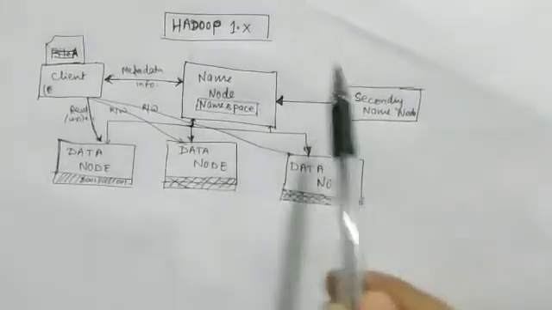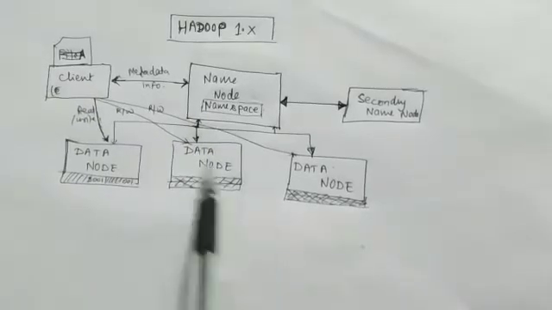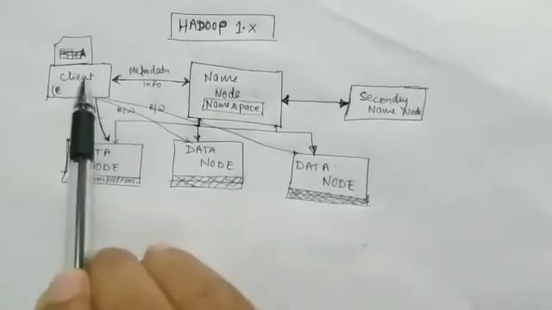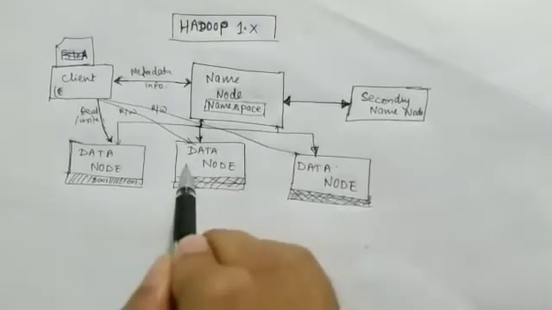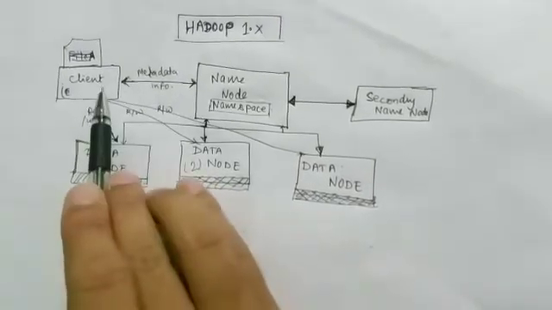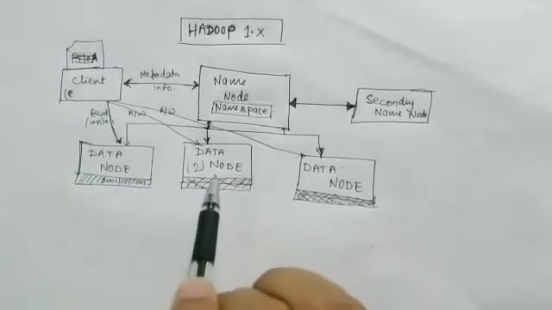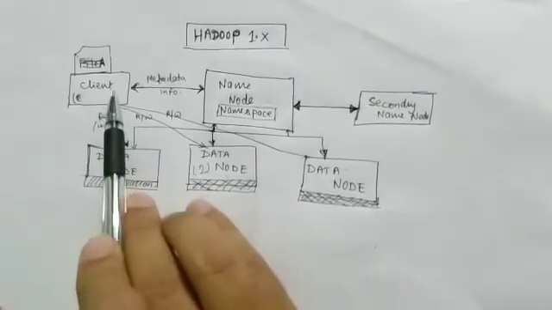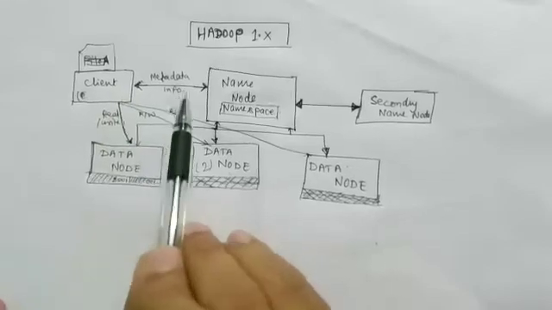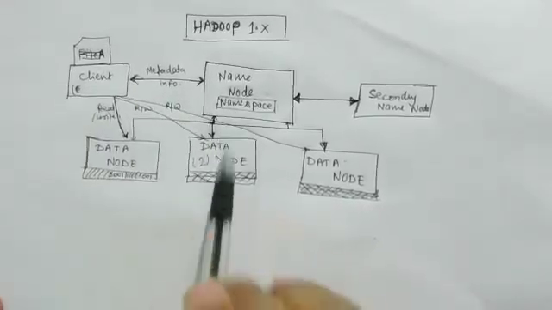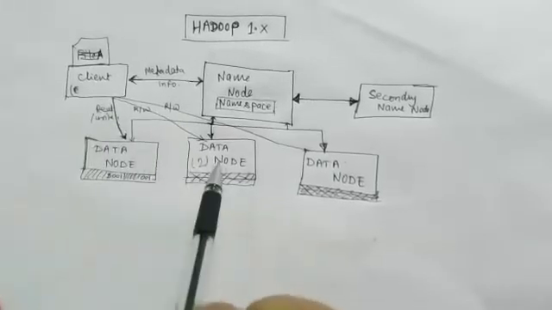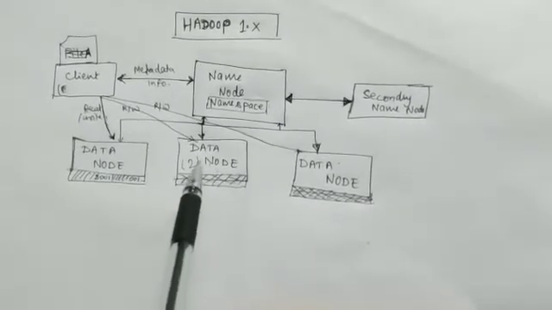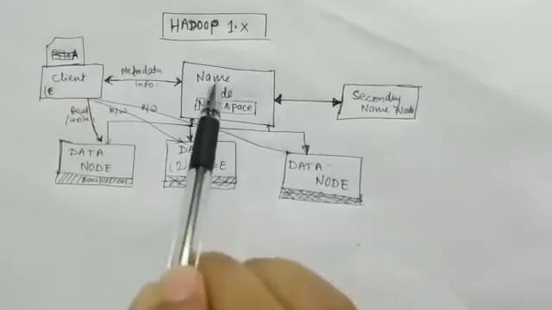Now, how do we store a file on the data nodes? We get metadata information from the name node, meaning the name node tells the client to go and store the data on data node 2. Whatever file the client was trying to store, it will go to data node 2 and store that file, and then the data node will send an acknowledgement to the client. Don't think that every time the storing and processing happens it goes through the name node. The client connects directly to the data nodes and performs the tasks. At regular intervals, these data nodes keep sending heartbeats and block reports to the name node.